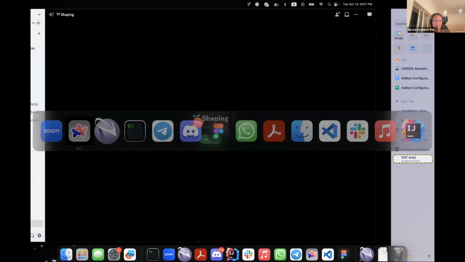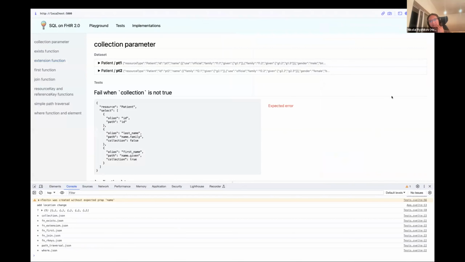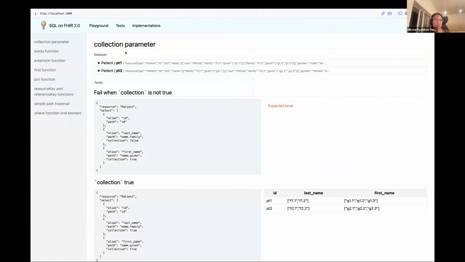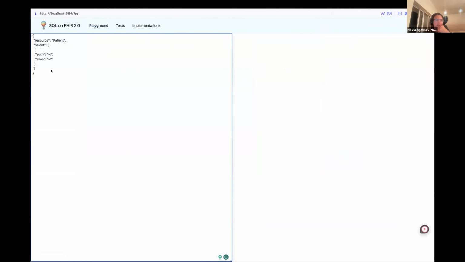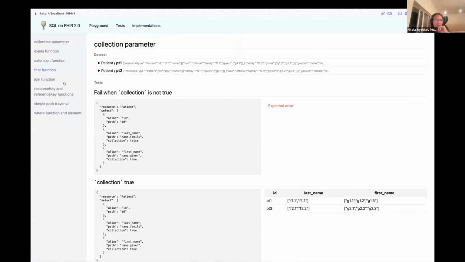Can you see my screen? Yeah, so here is a Svelte page. I will just make a short demo and then we'll go through details. I've just added, and I'm in the process of making, the playground work. It's going to be a resurrection of what Josh did, just maybe with some pre-filled resources so people can try it quickly. And here is the old page for the tests.